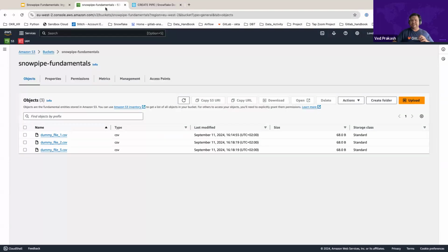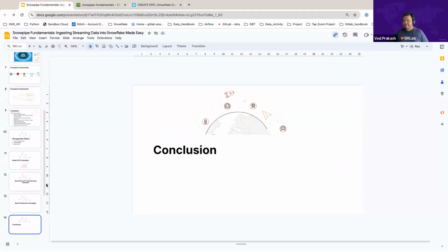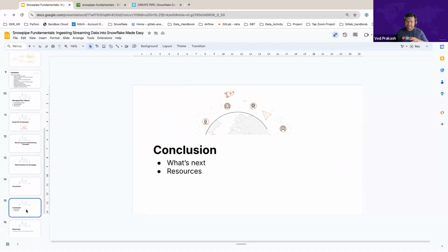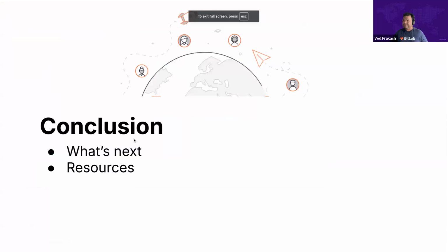If it is failing, then it should throw an error. So with that, those are the best practices. We have already gone through the live example of uploading the file, which is part of this tutorial, where you set up all this.